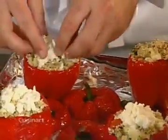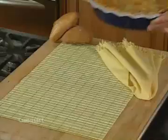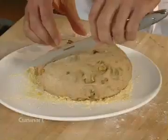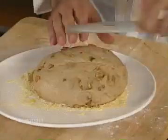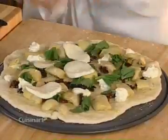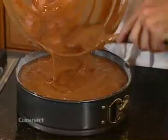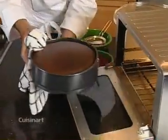I'm probably making you hungry, so let's get started. But first, I will show you how to assemble and use your brick oven. Then we've prepared for you step-by-step recipe demonstrations from one of America's most famous chefs, Hubert Keller of Fleur-de-Lis and Burger Bar restaurants. Chef Keller will show you how to bake crusty breads, make a quick and easy pizza, roast a succulent whole chicken, or whip up a luscious chocolate souffle cake, all using your new brick oven.